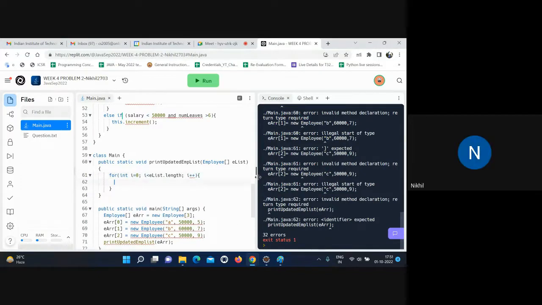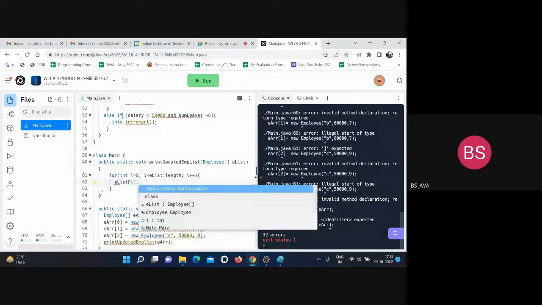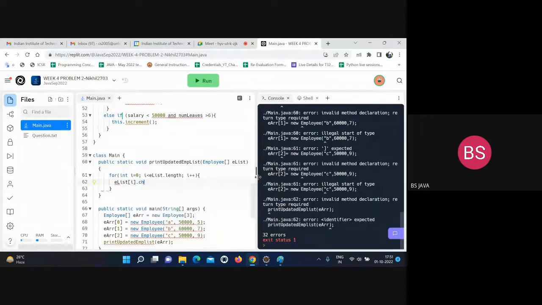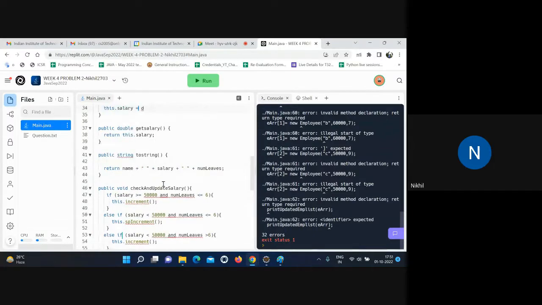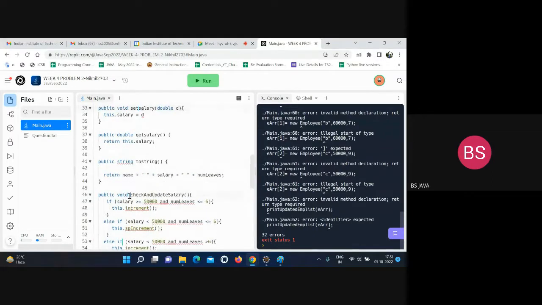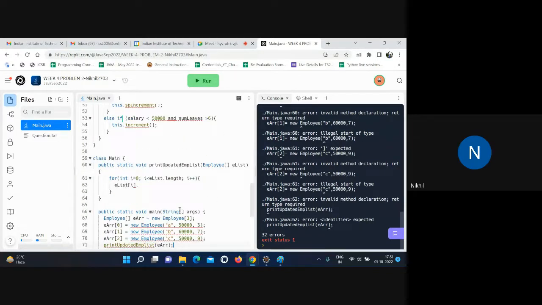Now e list of i dot check and update salary, right? This method we have to call first, and then print.